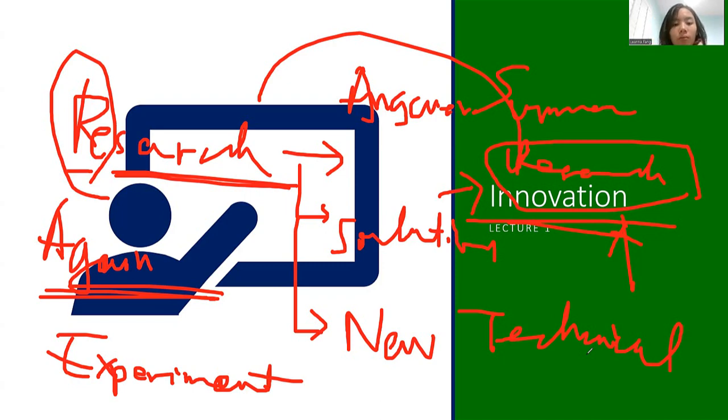Your theory needs to be proven by experiment. Your experiment will build up your model, your research model. Research and experiment combined, we call the scientific way of study. Does that make sense? Have you heard of this before?